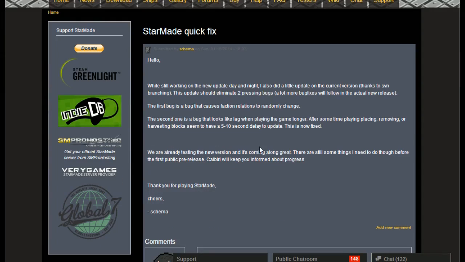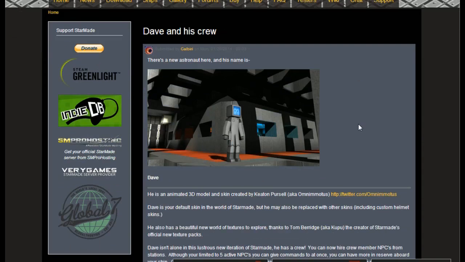That one is going to be the StarMade Quick Fix. So this was a fix to two bugs. One of them was lag when playing the game for a long time, placing and removing blocks. And then the other one was the faction relations random change. So that was fixed. So we'll move straight on to the next one.